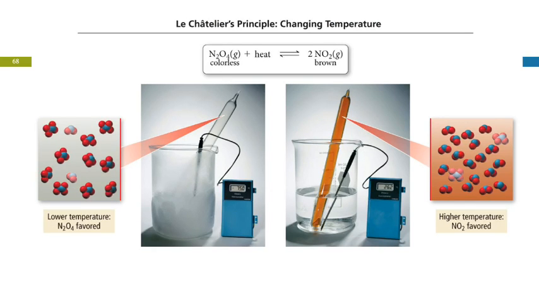So this is that N2O4 NO2 reaction that we looked at earlier. The N2O4 is a colorless gas, and NO2 is brown in color. And so we can take a tube containing this gas or gas mixture, and if we bring it to a low temperature, and that's minus 75, I think, right? Minus 75 Celsius. We actually have one of these tubes, and I wanted to be able to do this in class, but I'd have to get dry ice to do that. Ice water won't do it.